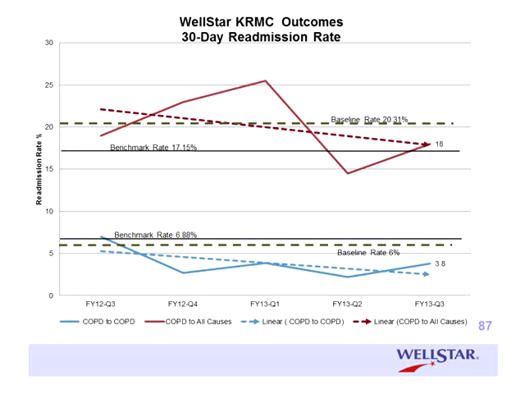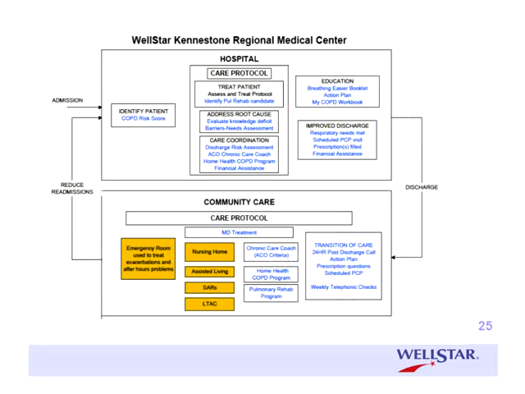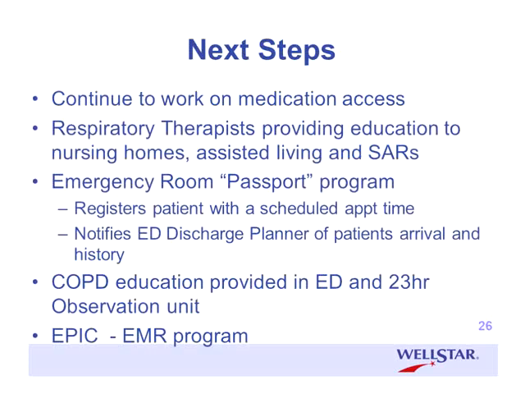So as we move forward, the blue is all the areas that we have improved on. The yellow are the areas that we're starting to merge into now, reaching out to our nursing homes. Our emergency room is kicking into place. As our next steps, we'll work with medication access for those folks that are having financial needs and difficulties. We're also looking at getting medications to our patients prior to discharge in the hospital, from our pharmacy within.